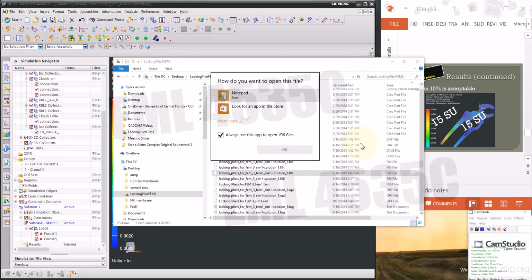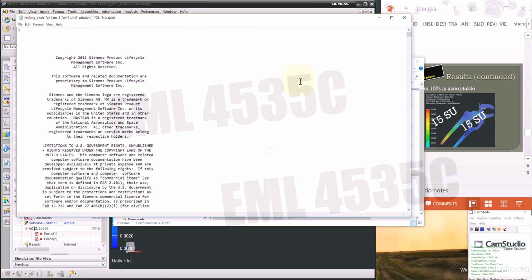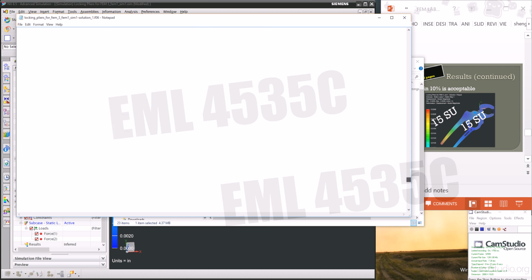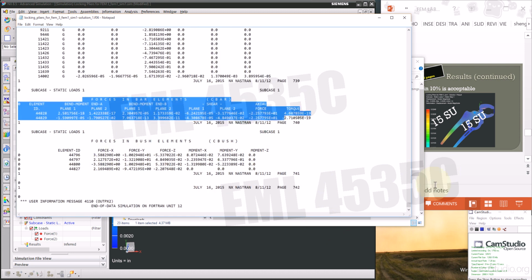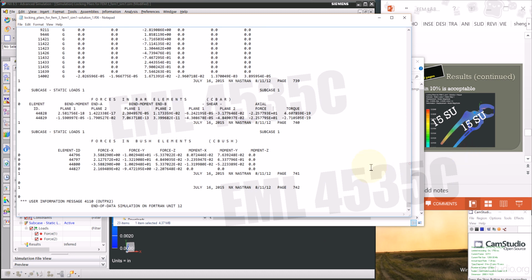Then we'll open this in Notepad. Go to the bottom. Then go up a little bit. Then we have the force in the bar element. Axial force in C-bush element, that's the forces in the joints. You would have two C-bush that has the same numbers.